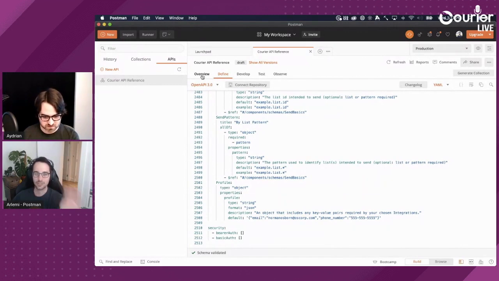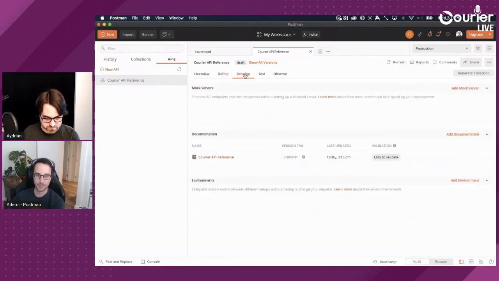Okay. But basically now this is your source of truth. If you were to update the schema, what you can do now is go to the develop tab. Okay. So your documentation is here, and you can click to validate. This will check whether the OpenAPI schema and the collection are in sync. For example, I'm pretty sure it's going to complain about the examples because we actually generate some values for you. But if it's not in sync, you can click here, see what's different, and update as you go. So all you have to do is update the OpenAPI schema, and then it propagates the changes to all your collections. So is it looking at the file that I have locally?